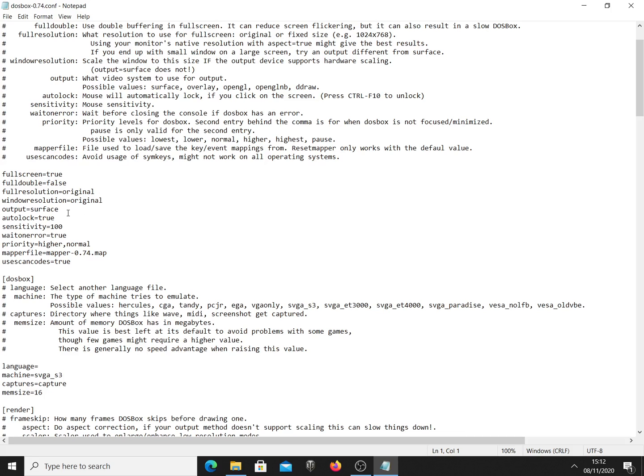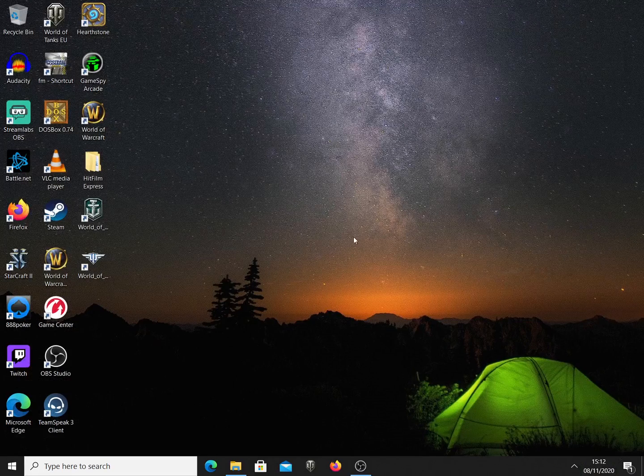A lot of people say to change the output to OpenGL, but I found that in my case it doesn't work. It offsets the screen when I'm recording in my OBS. So if you have a new version or even previous versions of OBS, that should work. Leave it as surface output if you had it before or changed it before. Go back to surface. And when you press X, it will ask you to save it. You saved it.